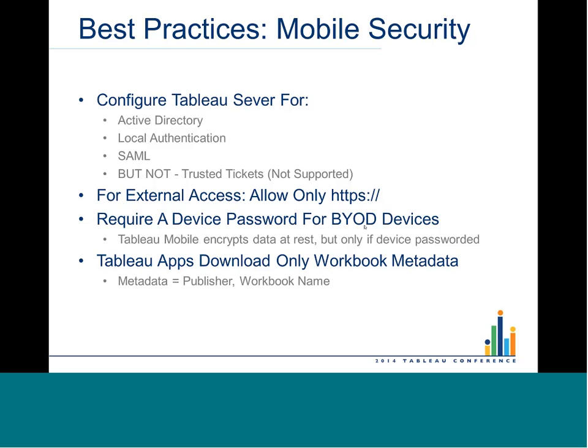Now, what does Tableau Mobile currently download and store on your device? It stores only workbook metadata. It does not actually store the viz. You need to be connected to a server to bring the viz down. It stores only metadata like the name of the publisher and the name of the workbook. Even that data is encrypted on your mobile device. So Tableau provides a very low amount of exposure for your data by caching only a tiny amount of workbook metadata, what we've listed here, and then encrypting that at rest. So it is never unencrypted unless the Tableau mobile app is using it to access information.